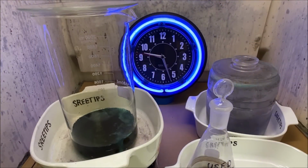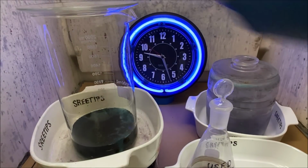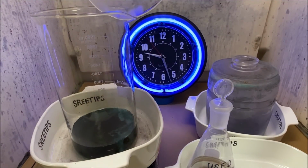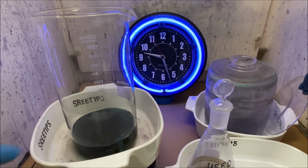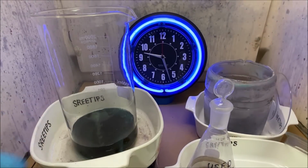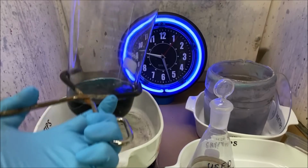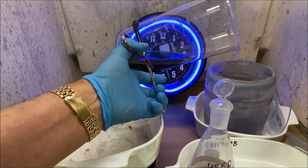This was nitric boil number 1. And what we're going to do now is pour this off. Get rid of the silver solution that's in here now. I'm going to pour it into a jar over here that I have reserved for the silver solutions. Pour it right off in here.